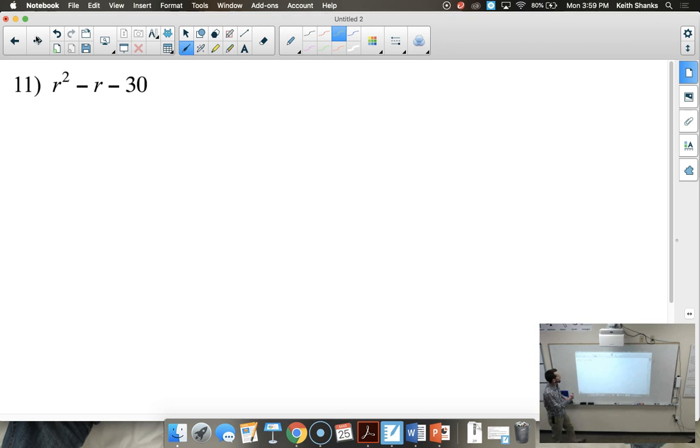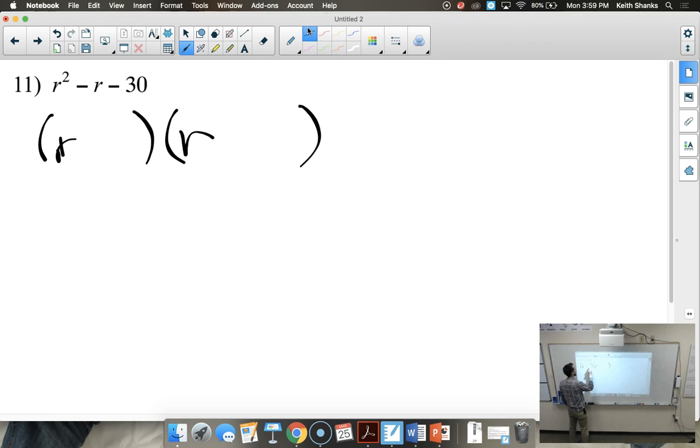All right, so I know right away I'm going to do something that looks like this. I have an x here, I have an x here. The first thing I'm going to do is look at this sign, which is a minus, which I told you means a plus and a minus. Then I'm going to check this one right here, and I know that the bigger number, which we'll explain more in a second, is going to go here.